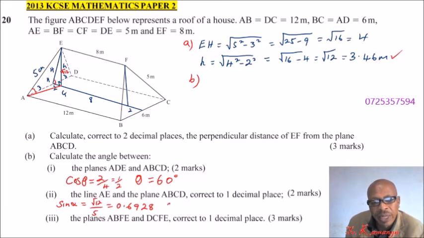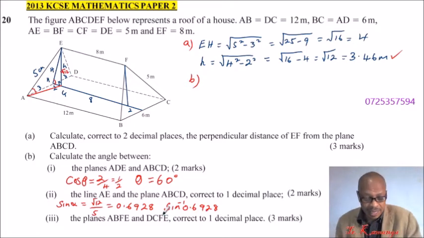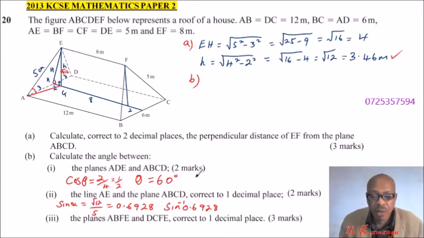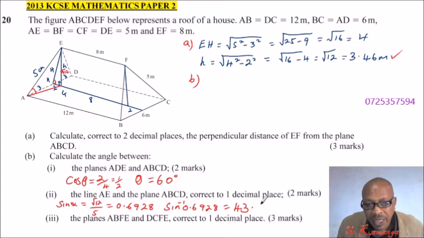That gives 0.6928. So you can now get sine inverse of 0.6928 using your calculator. You press the inverse button, or you can put the bracket and say the square root of 12 divided by 5, close the bracket, and that will give you the angle 43.9, which is to 1 decimal place, as we have been told here. So you get 2 marks by doing that.